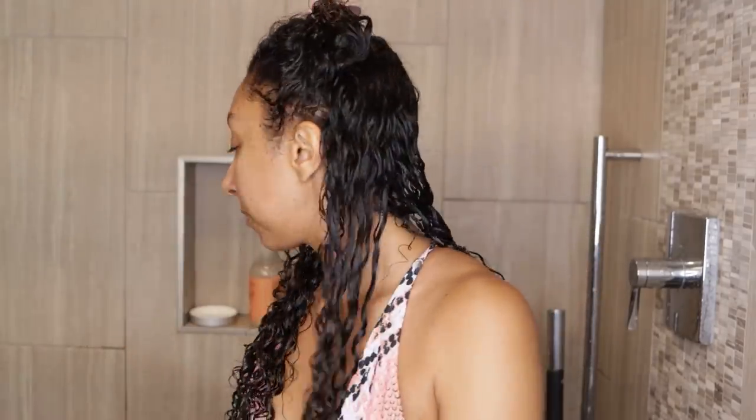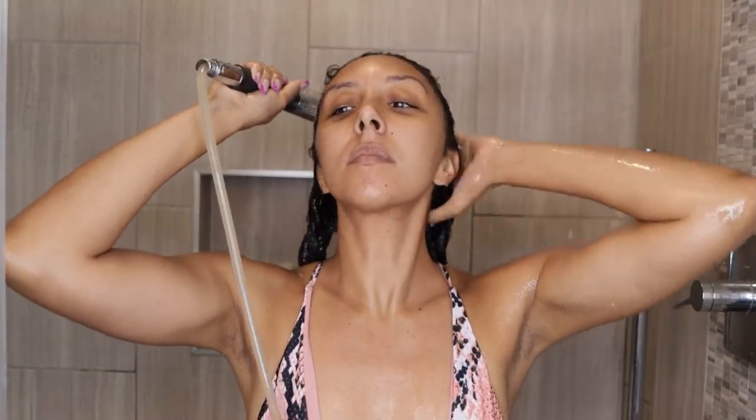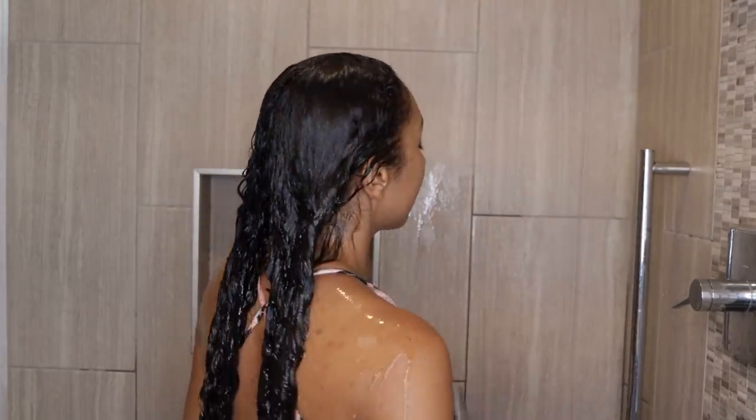Now let's go in for a deep conditioner since we already conditioned. I'm going to use the Miel Organics Mongongo Oil Deep Conditioner — one of my favorites that I haven't used in a while. It's protein-free. I'm splitting my hair into small sections, applying a little on each strand, and using a brush to detangle again and make sure every curl gets some love. Another tip both Alyssa and many of you like to do is twists — I'll put my hair in several twists, put it up under a shower cap, and let it sit for a good 10 to 15 minutes. I recommend only leaving conditioner in if it's protein-free. Now I'm rinsing out and it's time to style.